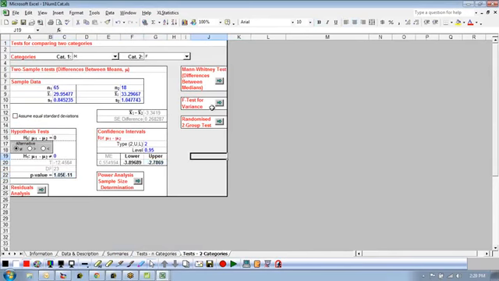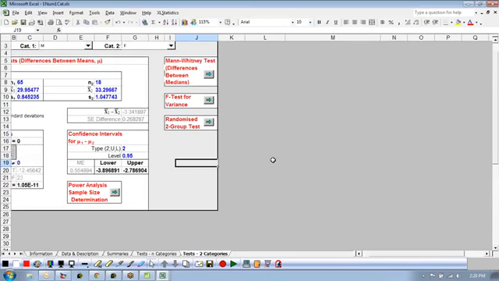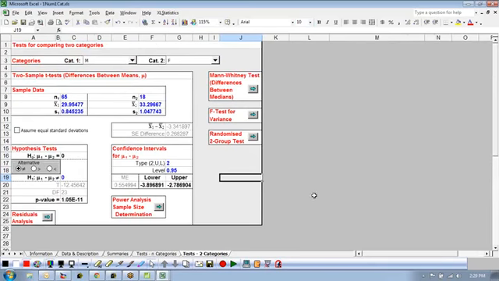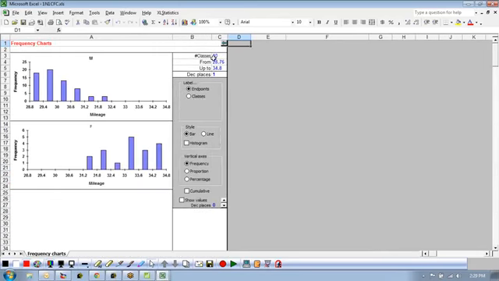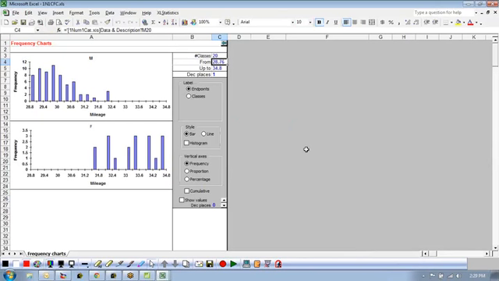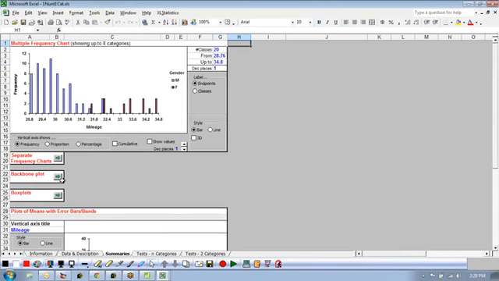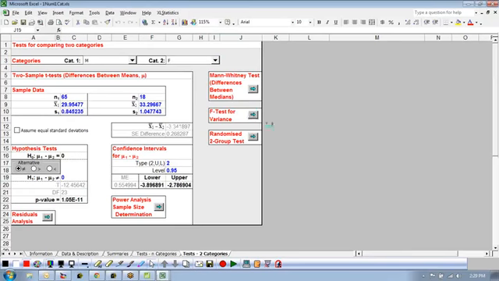Here's where you do the F-test. Notice there's no Levene's test, so you're stuck. The only thing you can do is the F-test, which we should check to see if the data are normal. Probably the best way is to simply look at the separate frequency charts. You can see the distribution for the men certainly looks a little bit right skewed, whereas the women doesn't look normal, but it looks symmetric, which is usually good enough for these things. So we probably wouldn't do an F-test, but just for giggles, let's see what we get.